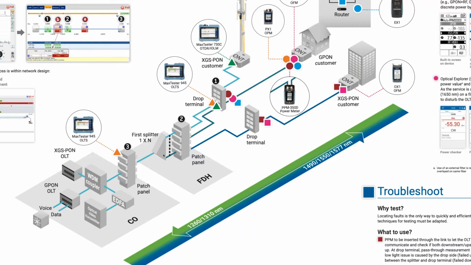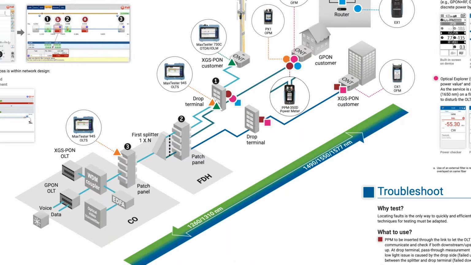You can, of course, test through the splitter, but as we're going to look at here in a moment, you don't get a whole lot of information other than just verifying the loss of the splitter. And if that's something that you want to confirm, then you can, with the OTDR with enough dynamic range, test through that splitter all the way out to your drop terminal. But it's actually probably going to give you more information when you're testing from the prem towards the CO. And that's just based on how the physics of the splitter works.